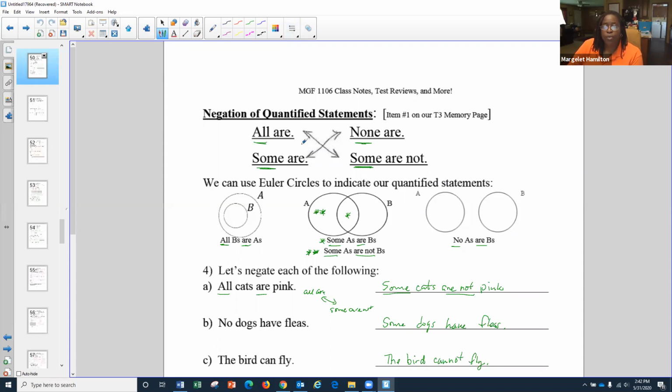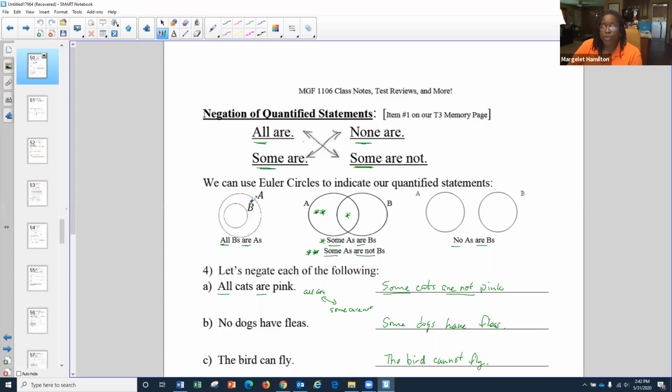Okay, so remembering that our quantified statements are all are, none are, some are, and some are not. Remember how they correspond to our circles, where all B's are A's represents that the last statement, A's, is the larger circle, and the B is the smaller circle inside.